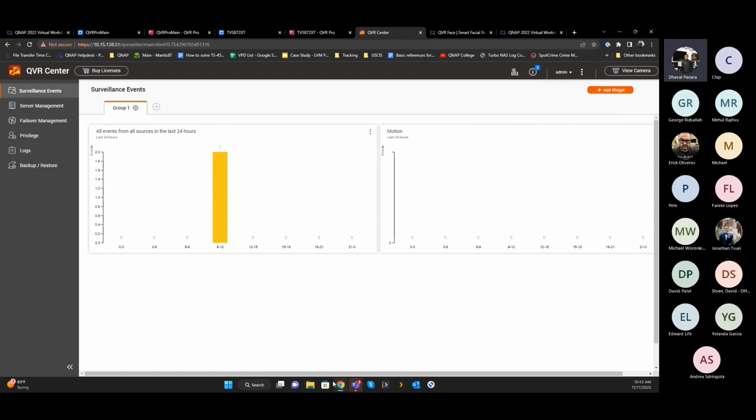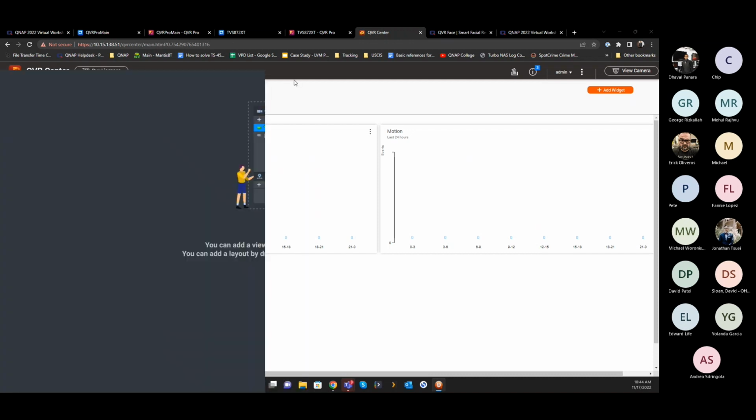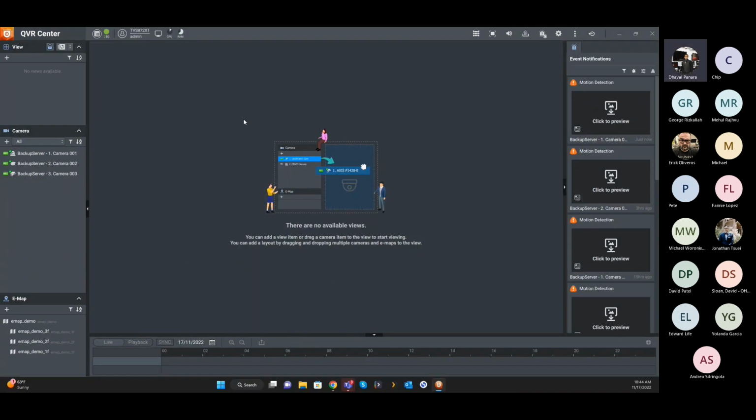And then also, when you go to QVR Pro client, you can now look at multiple servers. You can see cameras from all the servers. The QVR client that you see for the client itself is going to be very similar to QVR Pro client for each server, but this just gives you the cameras you will see from all the servers.